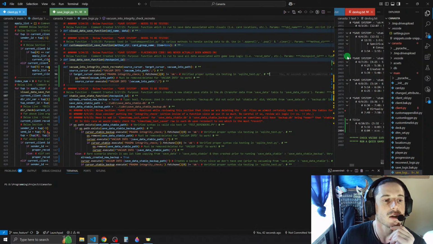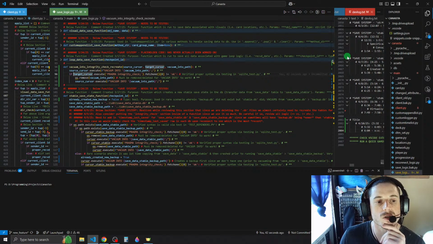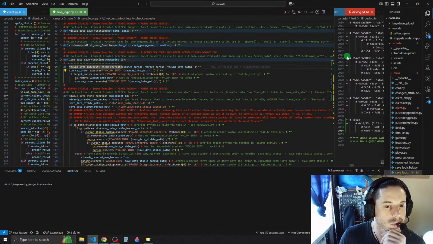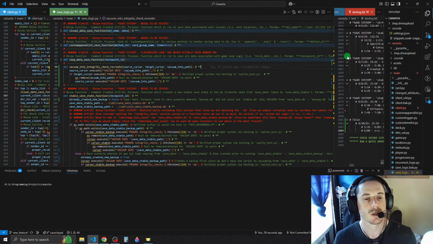Then we say if stable, aka target cursor, is not integritous, then we would remove that target path. And you know, we could use target instead of vacuum into. I like that better.